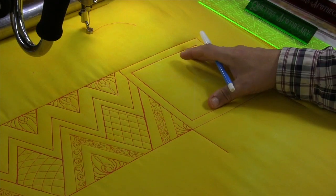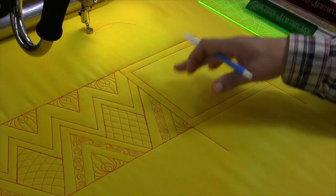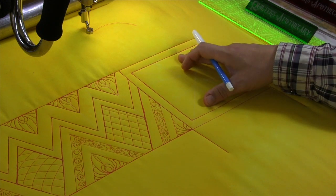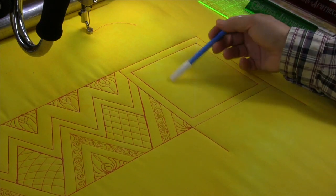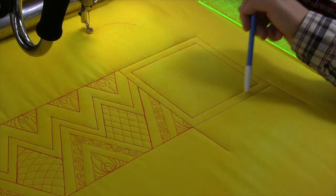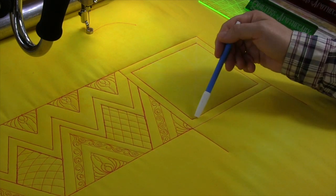Now that we've completed the horizontal border on the way across the top, what I want to do is take a few minutes to show you some options for cornerstones. Now I'm going to take this square, which is our cornerstone, and I am actually going to create a design inside the 1/2 inch echo. I went ahead and put a 1/2 inch echo in here. I also made sure to thicken the lines just a little bit as I did it, just to pop the design in this border.